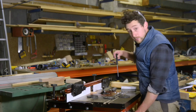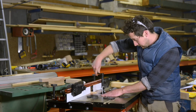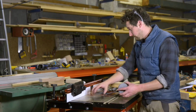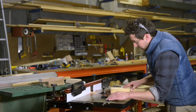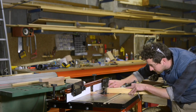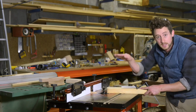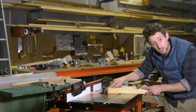On this table, I have to do a bit of adjustment first on the router before I can drop it using the height mechanism on this. And the way we want to set this is we want the underside of this top tooth to match up perfectly with the top edge, or the height, the full thickness of the stop. And that's going to give us a perfectly round profile without a little cut in or a little square line there.